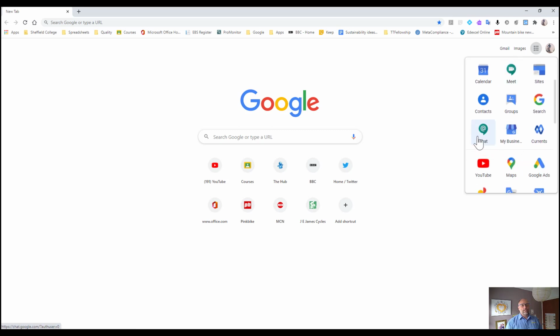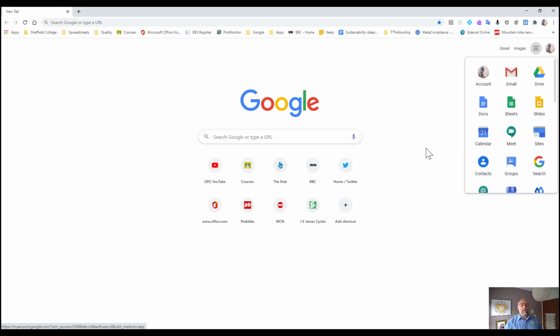We also have Google Chat. Now, Google Chat is like a text messaging service, which is all under the login of your college self. So I would log into it using my college ID, and you would log into it using your college ID as well. Now, this means it is secure, and there is evidence of any chats that go on in there. That's really useful for quick bits of messages and quick pieces of understanding between you and a member of staff or you and another student.